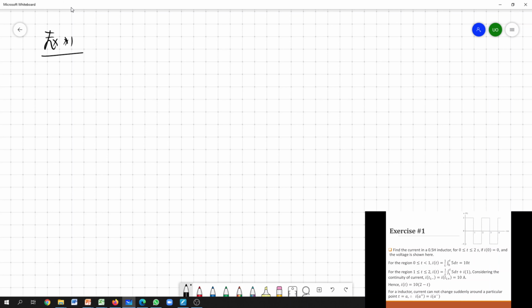So here you are given a plot or graph which shows the voltage variation along with the time. It's a square wave type of trend. From 0 to 1 the voltage would be plus 5, then 1 to 2 it's minus 5, then again plus 5, again minus 5. It's a periodic square wave operating between plus 5 and minus 5. So this is the voltage variation, or the induced voltage, across the inductor.